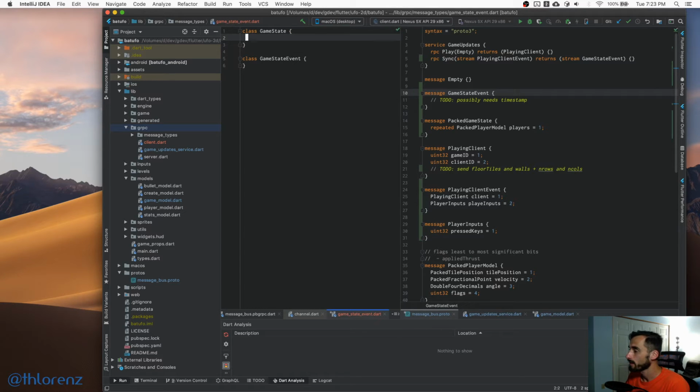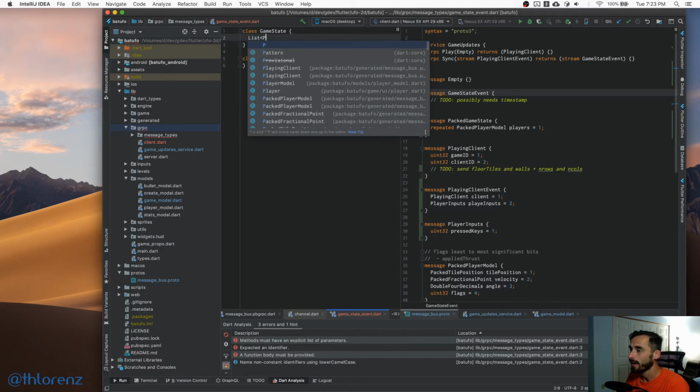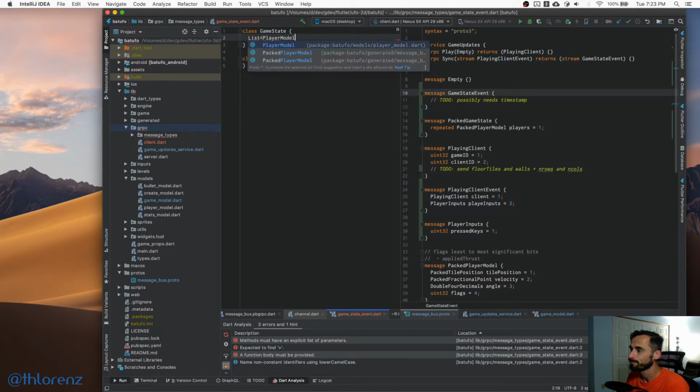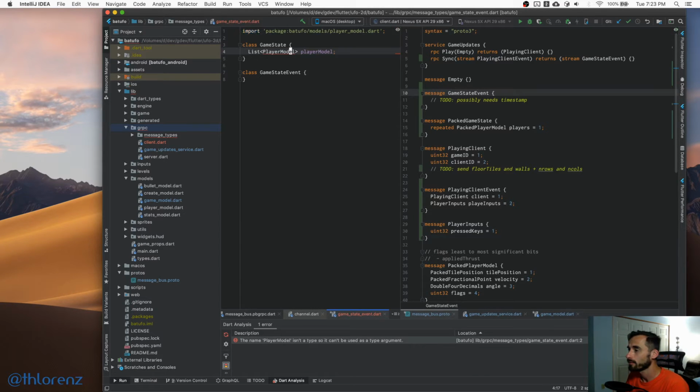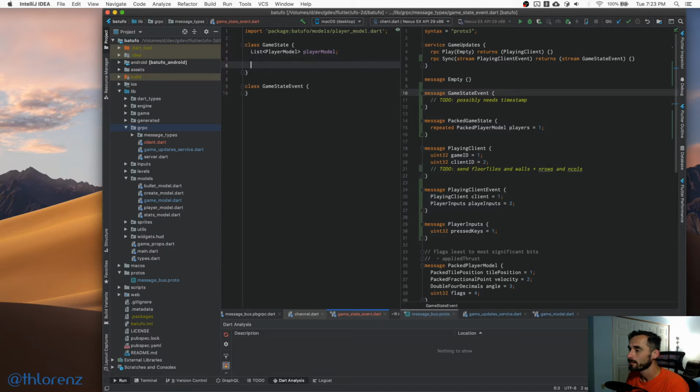And if you look at the game state, there's going to be a packed player model, multiple of those. So basically we're going to have a player model, and the player model we can pull from here. And so now we just need to implement pack and unpack here.